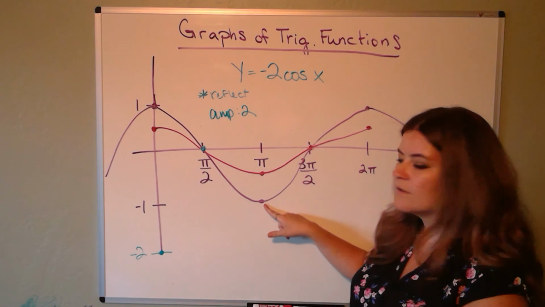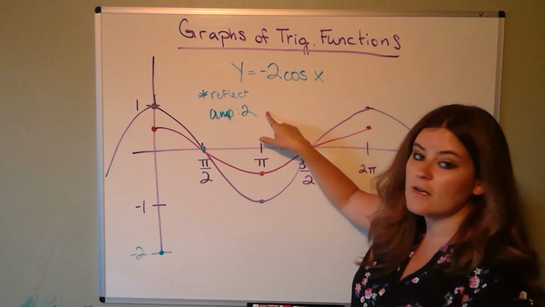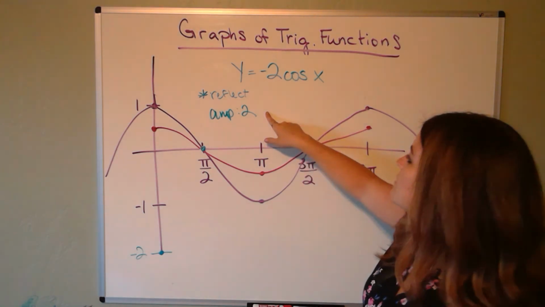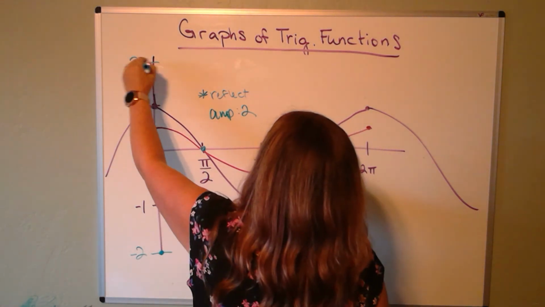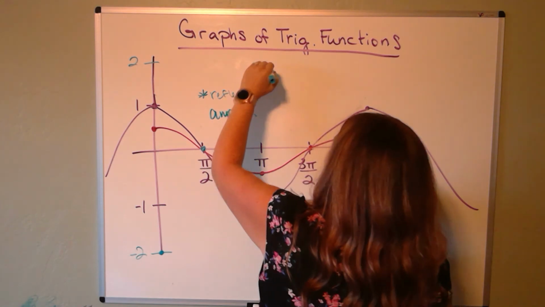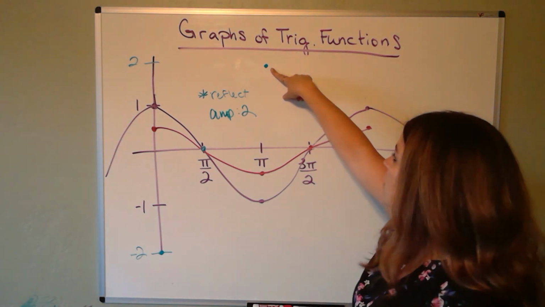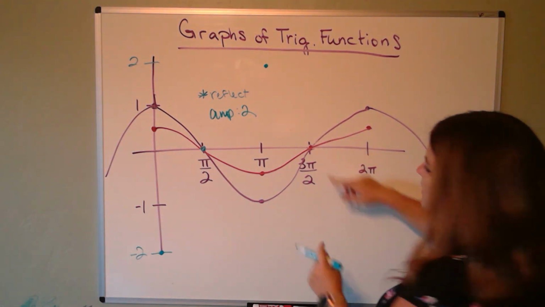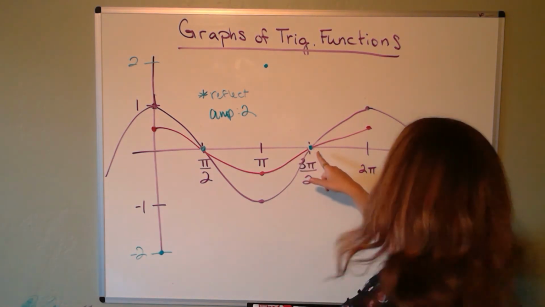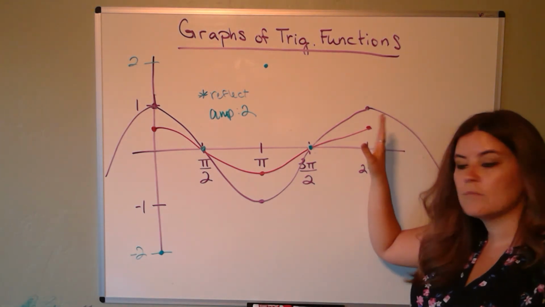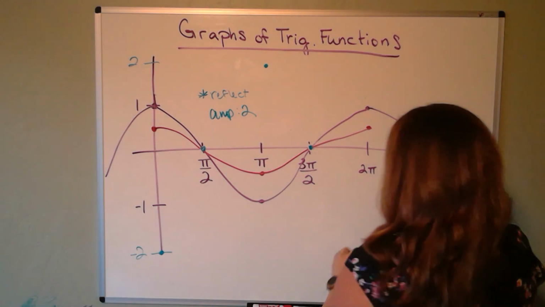Now, look at your next point here. It used to be a low point, but remember, we're reflected. So now it's going to be a high point, and it's not just going to stop at 1, right? Your amplitude's 2, so it has to go up to 2. So I got to erase this. I'm sure you guys have that written. So you guys, not only did we reflect this to be a high point, but we put it up at 2 because of that amplitude change. So what's next? Intercept again. Stays the same. We only have one more point to change. You guys, it used to be a high point. Again, we're reflected. Now it's going to be down here. Where down here? Down at -2 because of the amplitude.